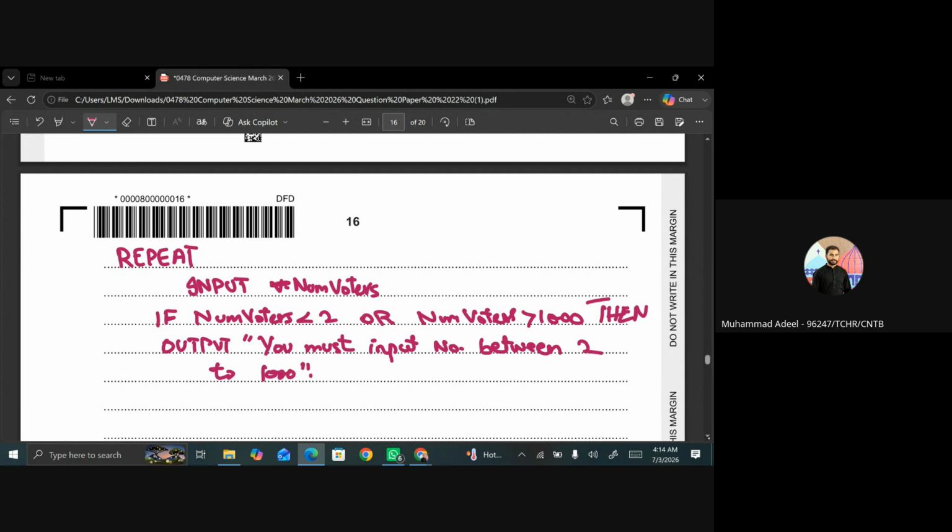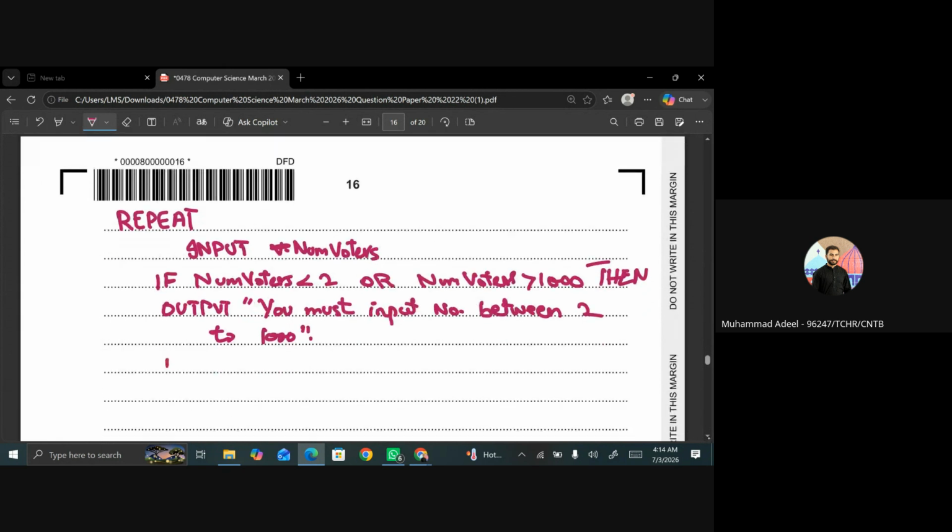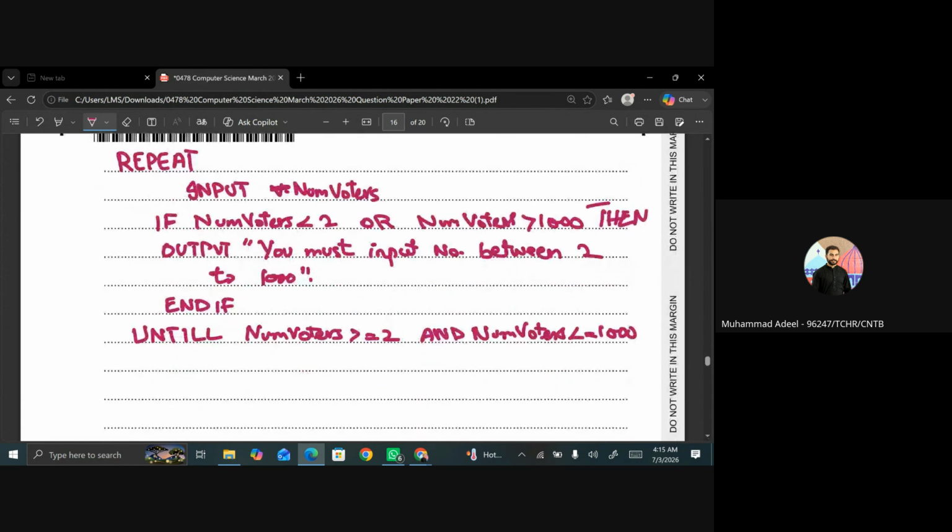Here will be again an if, and I have to apply the until, and in the until I will write num voters are greater than or equal to 2 and num voters are less than or equal to 1000. So this is what a validation applied on the voters array.